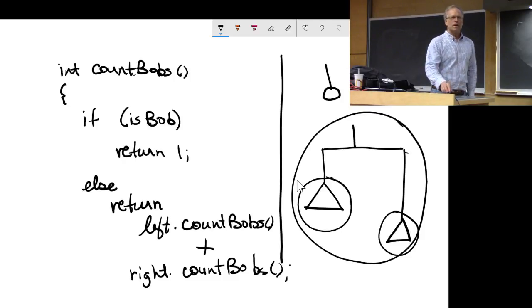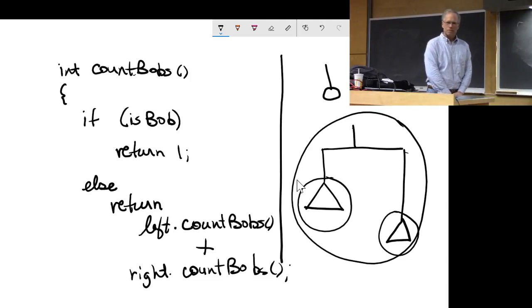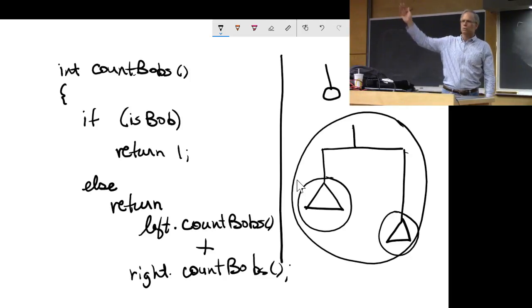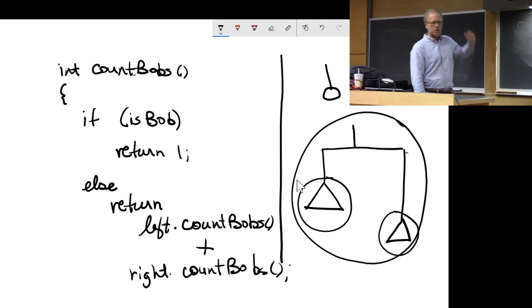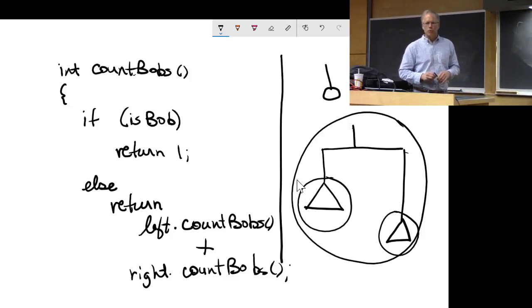So I'm here to tell you, every single method you write in that mobile class will have an if, and it'll be an if else. The if will be if is Bob, and there'll just be some simple answer to give. And then there'll be an else, and the else will have two recursive calls for the left and the right, and then some code to combine those answers into an overall answer. Okay? And if you start thinking, how do I find all the rods? How do I find all the bobs? No, no, no, you're thinking about it wrong. You've got to think recursively. The mobile is defined recursively, so your code is going to be structured recursively.